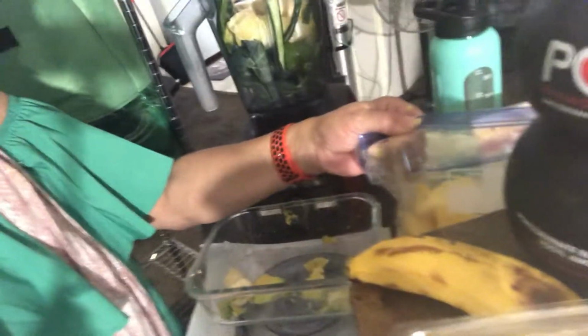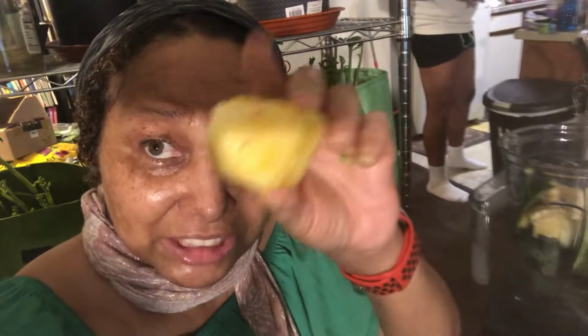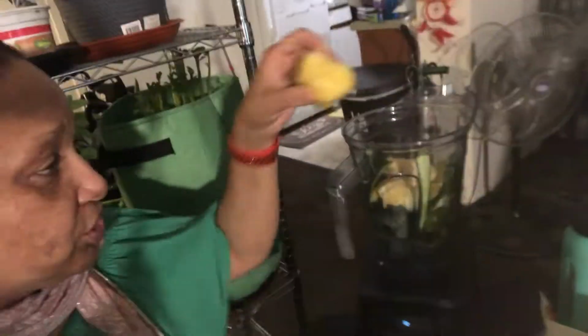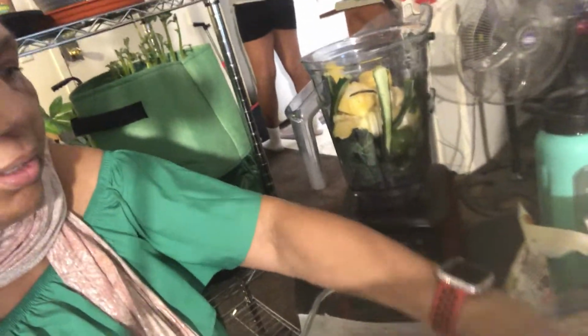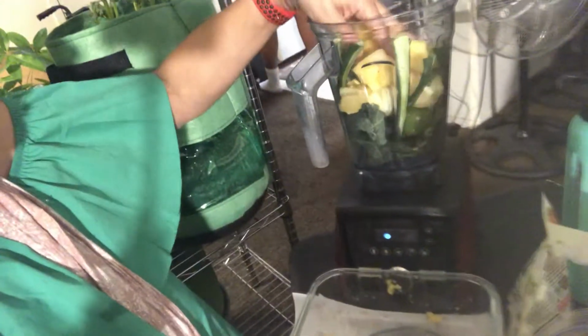Now also, my other fruit. Today I also made a film with pineapple, and I love pineapple so much that I'm gonna grow pineapple. So I planted the top part of the pineapple, and I sliced it up and put it in the refrigerator, freezer, so it'll be a little cold. So you see me putting pineapple in here. So far my fruit is just pineapple, right? And there we go, pineapples and bananas.